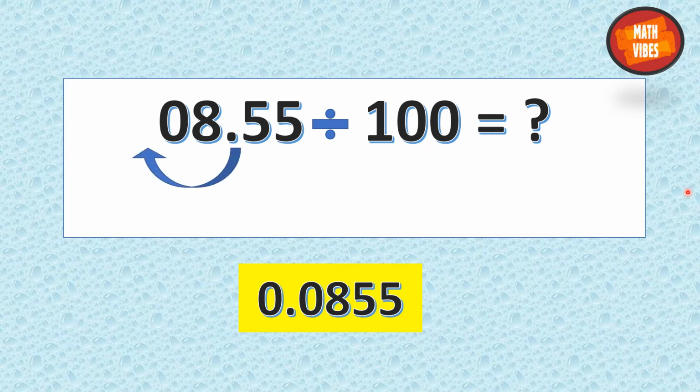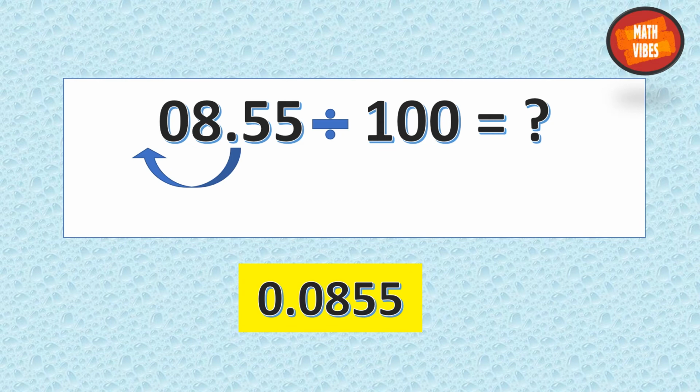How? See, now we have shifted the decimal two places, because in 100 you have two zeros. So that is why the answer now became 0.0855. We can write .0855 also, but just because the point is so small, sometimes you cannot see it clearly. So that is why we write 0 point, 0.0855 is the answer here.